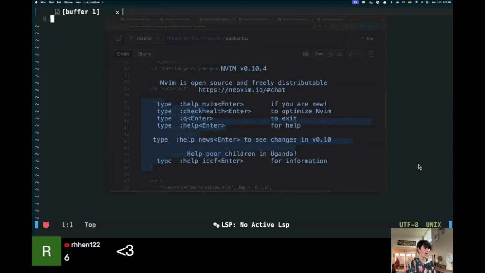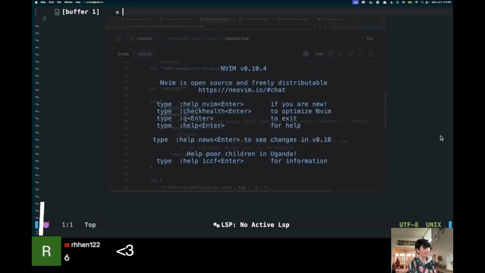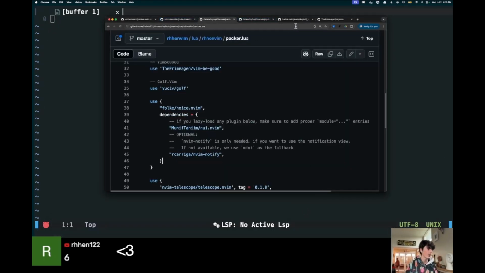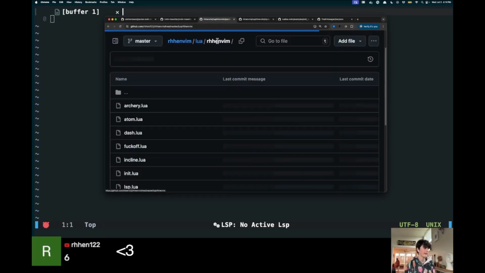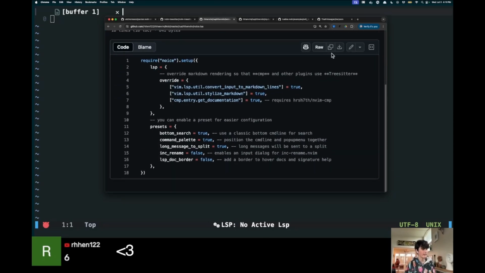Oh no, it's not running. If we do this, it's still down there. Not good. That's why I made an entire file down here, Noice.lua, dedicated to just that.